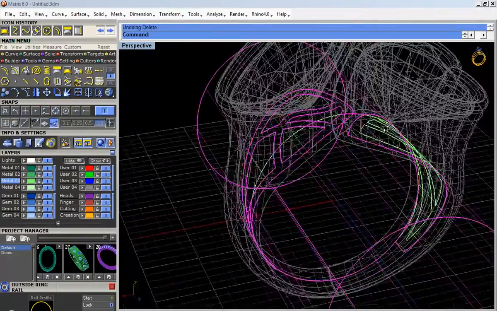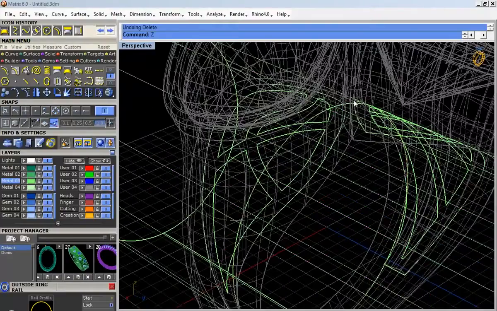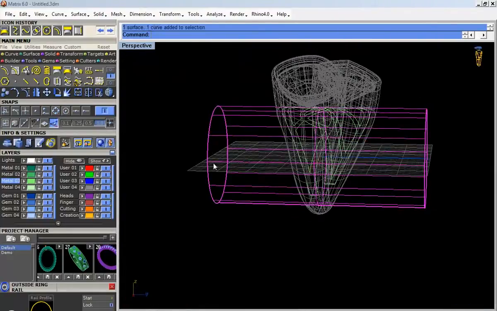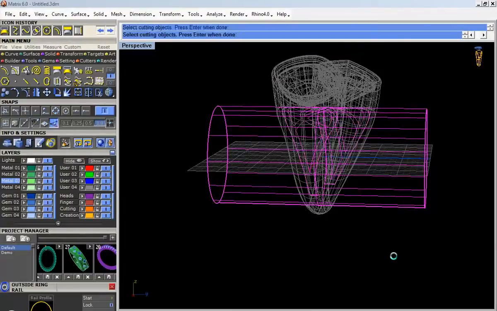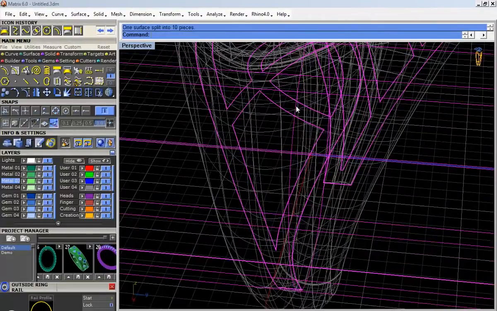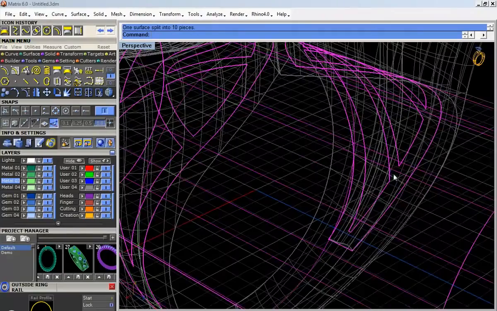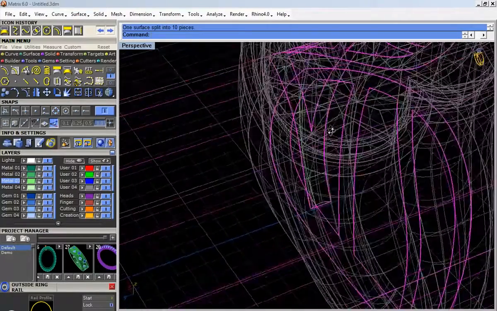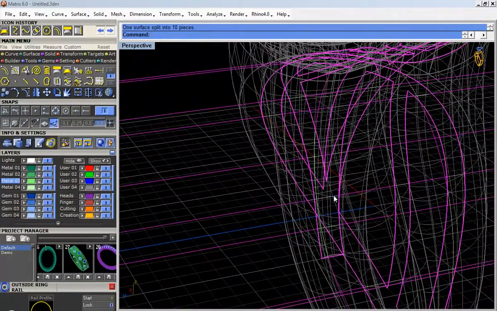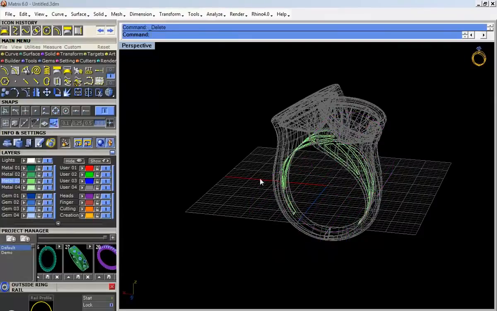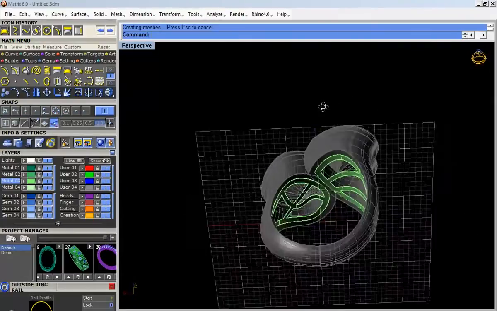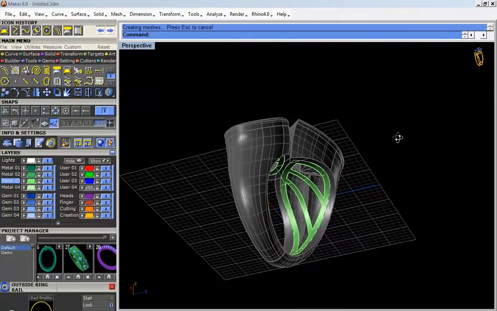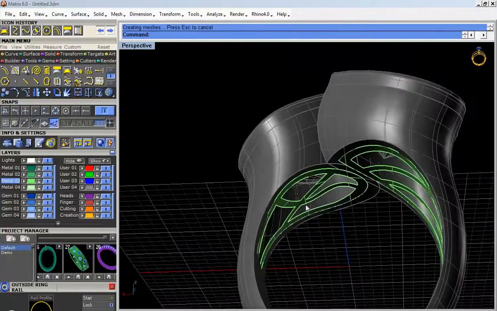Oh, you know what, I did the split with this curve too, so I need to undo this. I need to hide this, I don't need to select them. That's why I got a crack in the middle. So I split again with this. Then I unselect this and the inner one, holding Control. I delete everything, and then I get this. Nice, right?